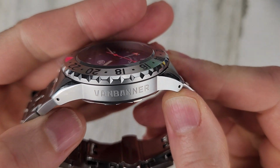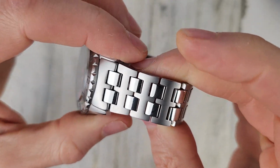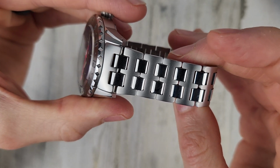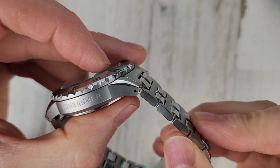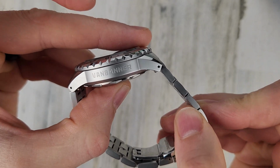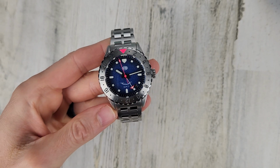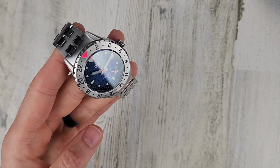And this finish looks like a sandblasted finish to me. It doesn't look brushed. And you can see the bracelet has it as well. And then we do have a polished chamfered edge. We have drilled lugs. This watch should be a strap monster. I may do a strap show here in the future. Let me know if you're interested in seeing that. I have a bunch of 20mm straps I could throw on this for sure.